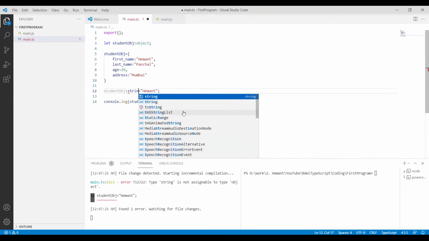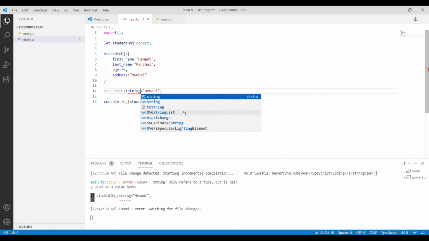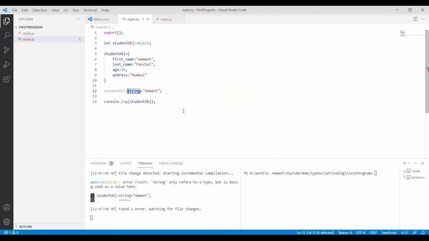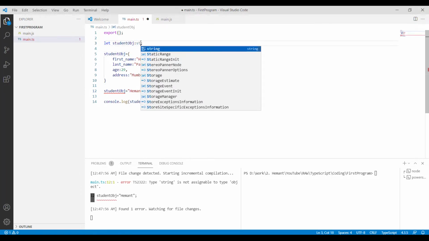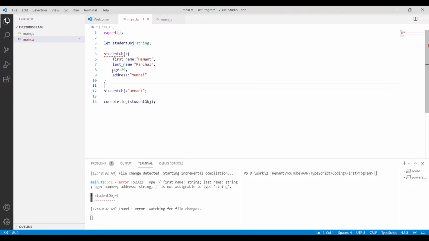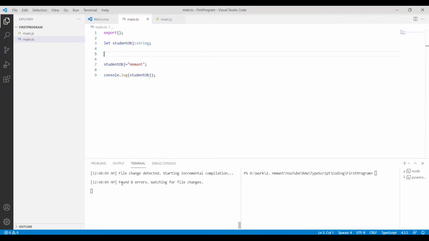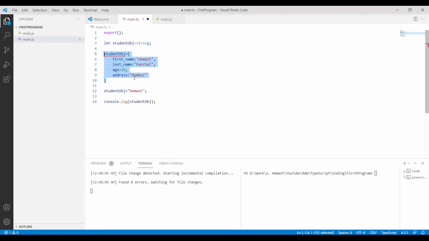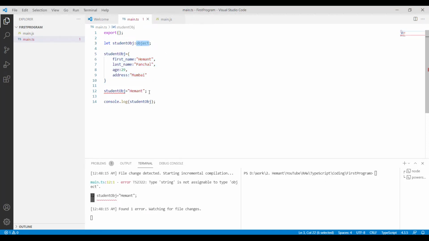Even if I specify string here, it will not allow me to convert that student obj to object. So you cannot override the original data type. This is not allowed.